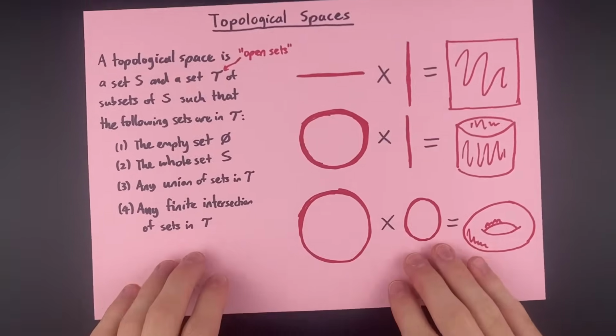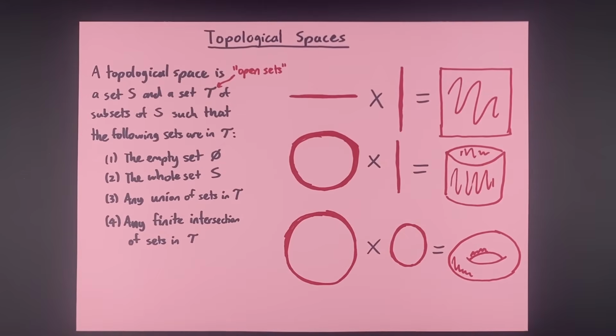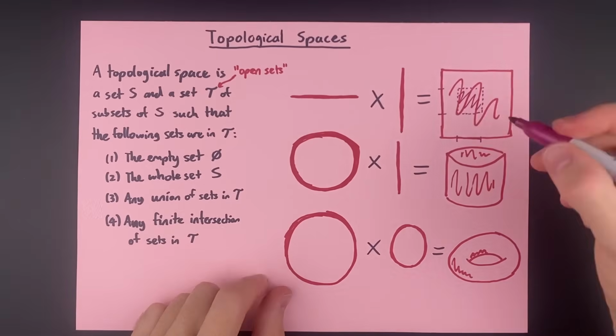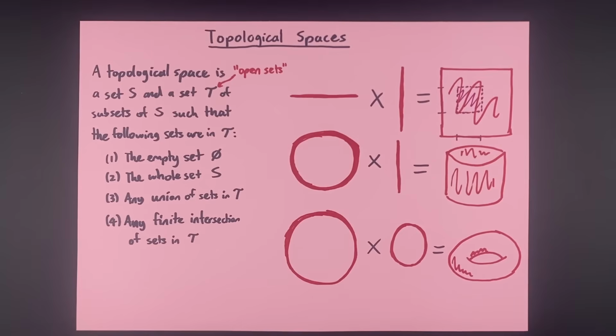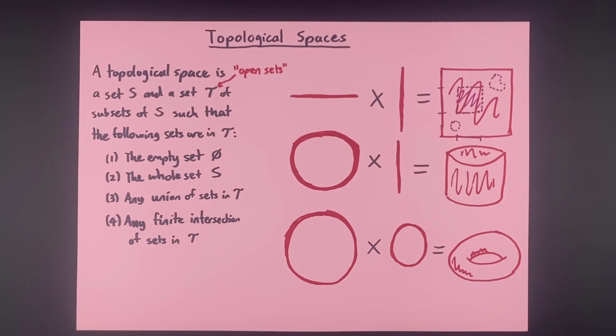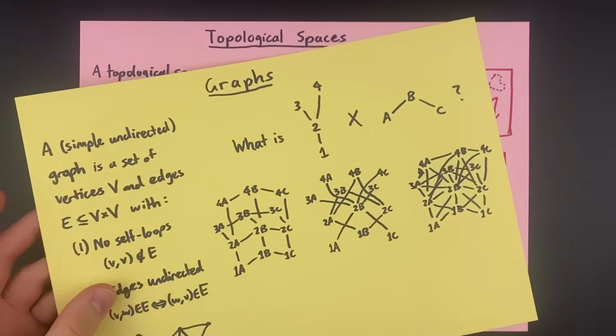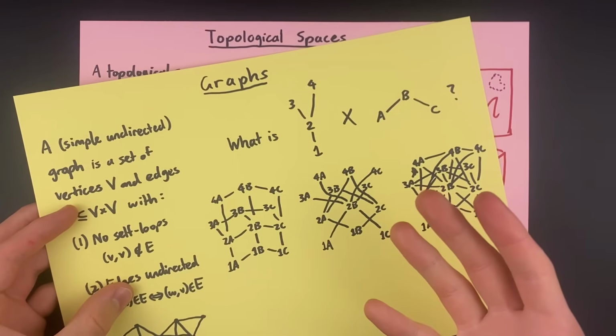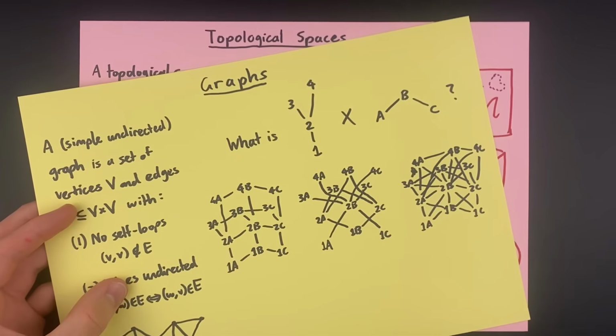For instance, topological spaces have a very different product construction. I said the product of two lines is a square, but what are the open subsets of a square? It's not enough to just take products of subsets of the two lines, that would just give rectangular subsets. So we need to add in potentially infinite combinations of these rectangles, and then we need to prove that what we end up with is actually a topological space. With graphs, we don't even know where to start, because there's multiple things that the product could be, and none of them are particularly self-explanatory.